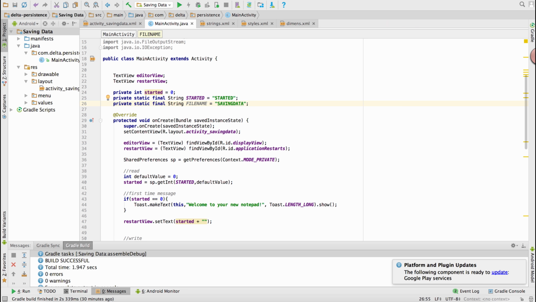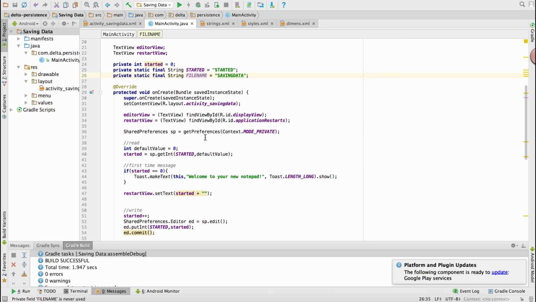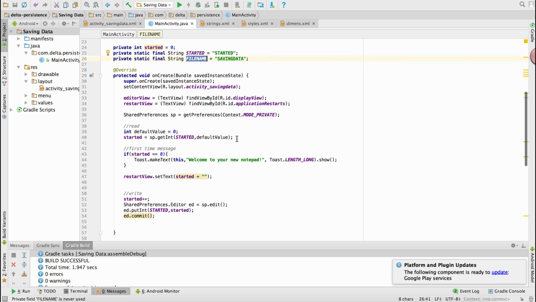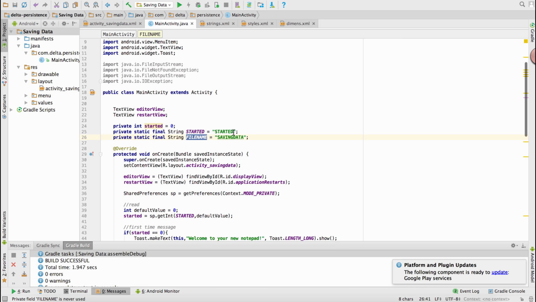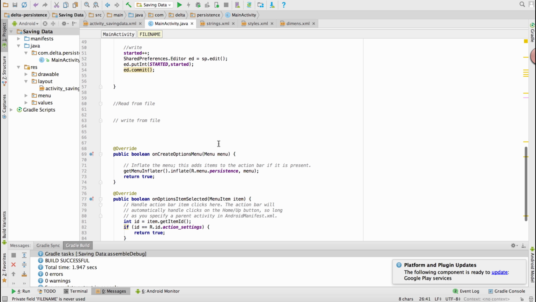The name of this file is saving data, and it doesn't have to be .txt or .docx, because this is internal to your application, and only your application has the right to read it. We will be reading it ourselves using bytes. Let's use this instead of the actual value, because later, even if we have to change the value, we can just come here and change it, and wherever it's used it will be changed.